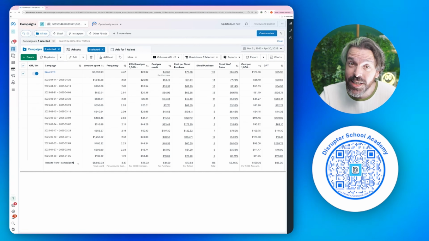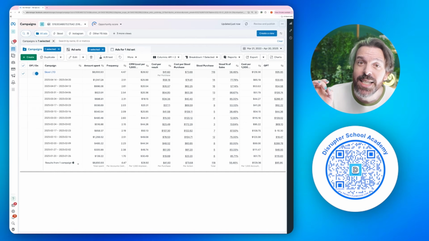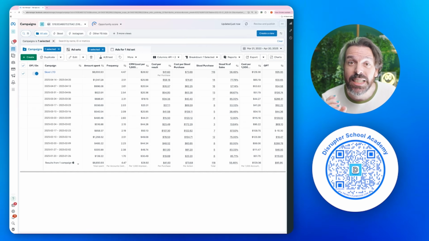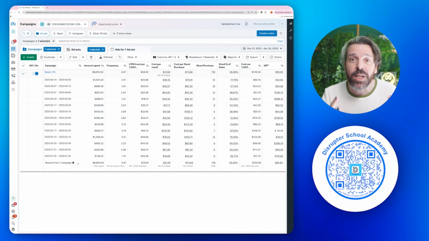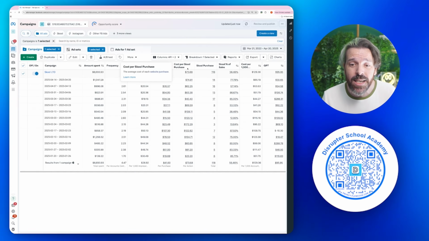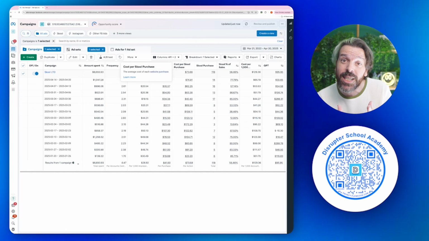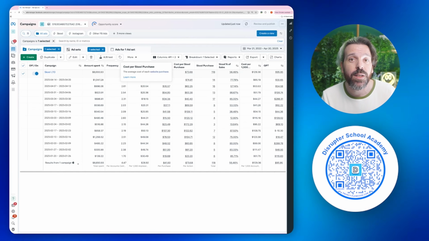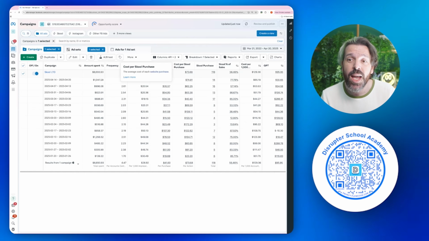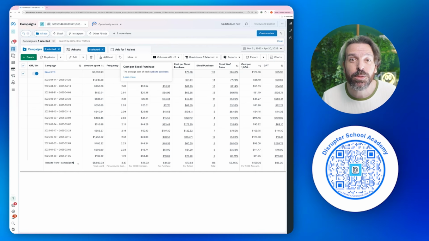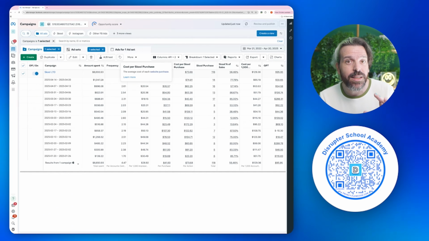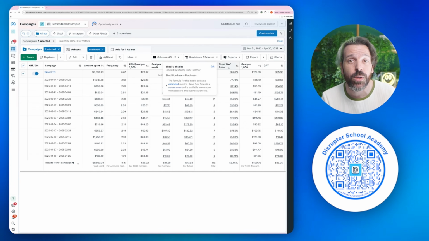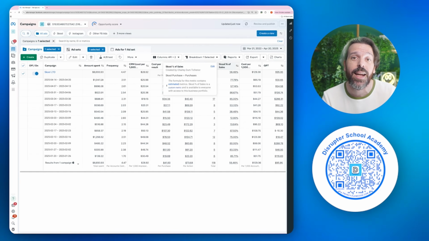And what's really exciting is look at the GPT. It's at $95. My gross profit per transaction is nearly $100. And over the last 90 days, it's tracking that against 118 who signed up for school. And that's only 56% of the overall purchases. Like I said, 0 to 100 and beyond, using nothing but AI and the systems that I've shown you. And I've used this exact process since day 1.